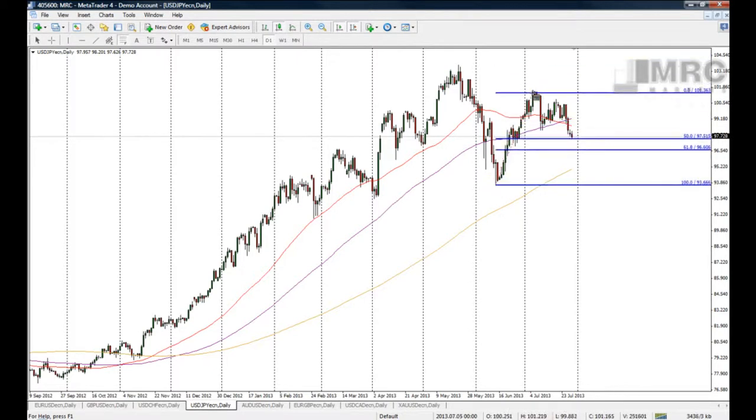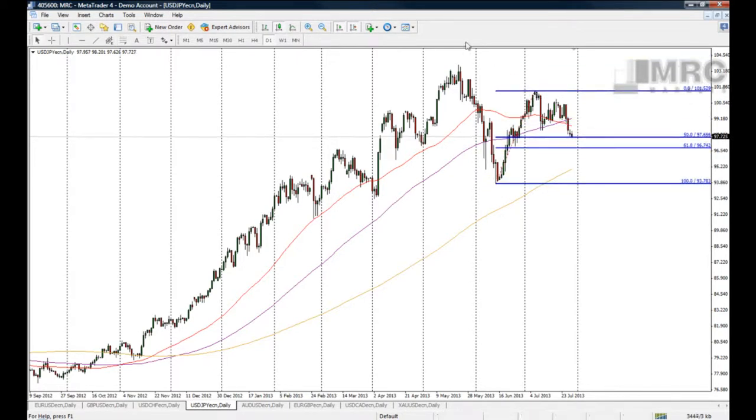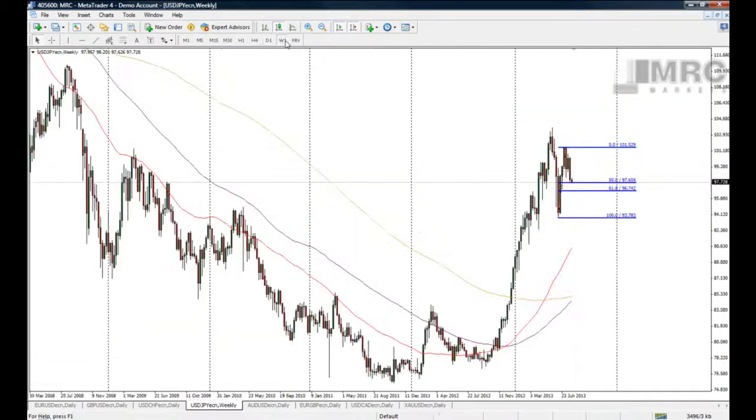But the shorter term bias, if you look on the daily chart, we'll be looking at this fib here, currently testing the 50% at 97.65. Currently testing this 50% retracement. Now we're looking to bring that higher, but I would not be surprised to see that get broken. But of course, in terms of fundamentals, they are still very weak for the yen. So the longer term picture will always be grinding higher, in my opinion.